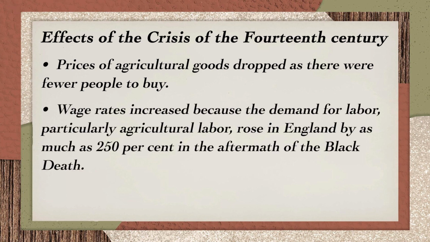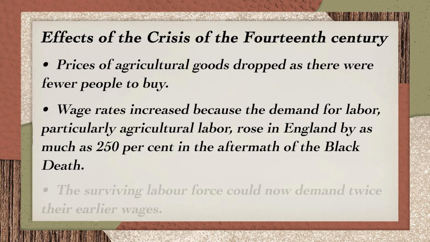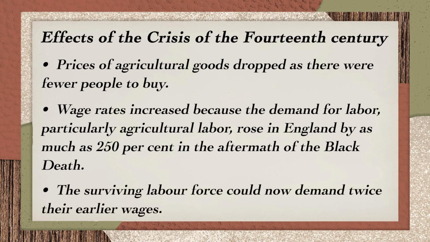Wage rates increased because the demand for labor, particularly agricultural labor, rose in England by as much as 250% in the aftermath of the Black Death. The surviving labor force could now demand twice their earlier wages. Dear students, now we can analyze the factors responsible for the crisis of 14th century Europe and its consequences also.